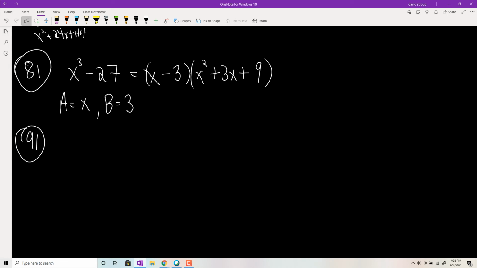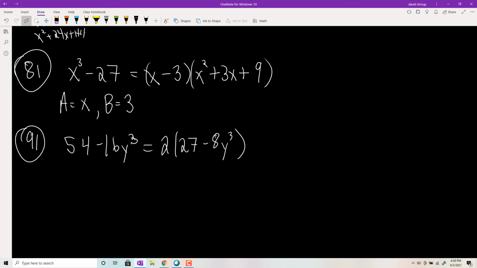Well, I guess I didn't incorporate a sum of cubes. Let's try this one though. For this guy, you've got to pull out a common factor. And it looks like we could pull out, not a 6, I wish. Maybe a 3. No, how about a 2? Yeah. Okay, so I'm left with 27 minus 8y cubed.